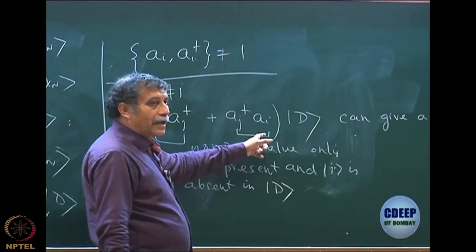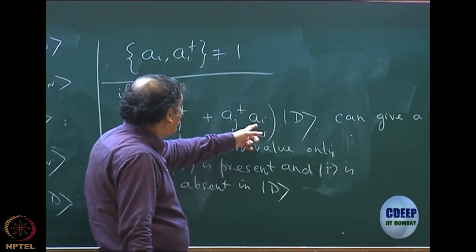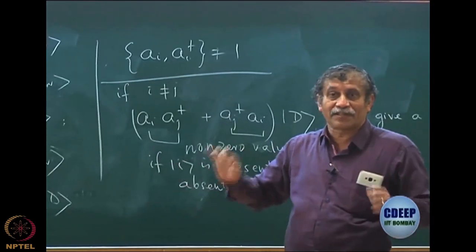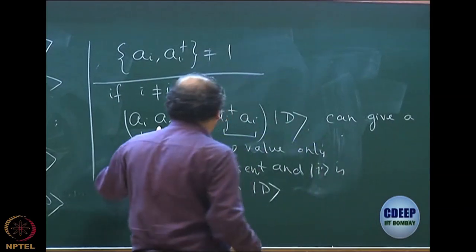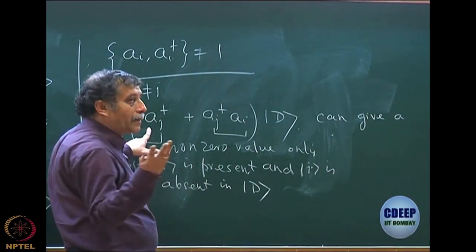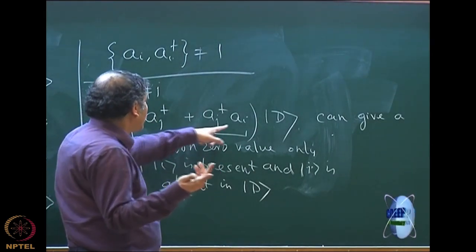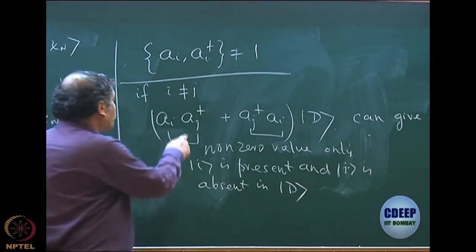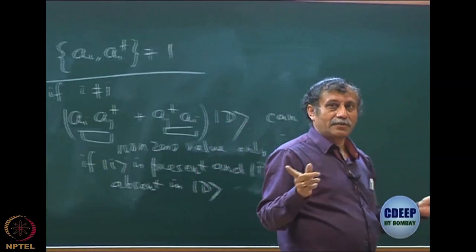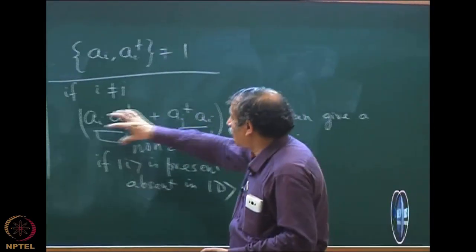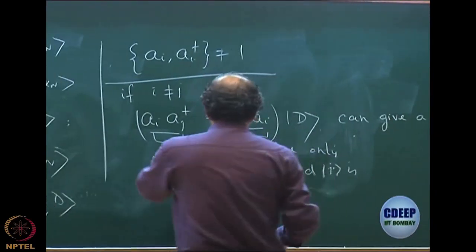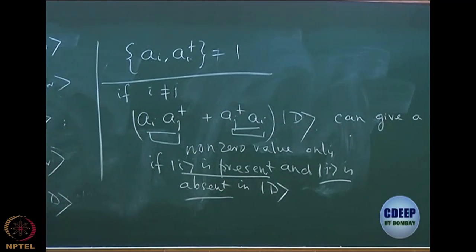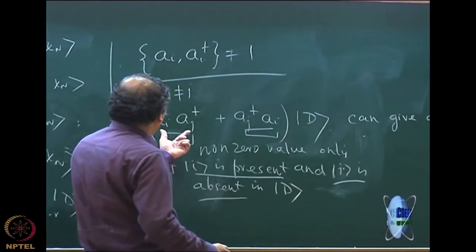Because then either AI will not act or AJ dagger will not act. And now remember, AI and AJ dagger are different. I is not equal to J. So, you can't say that no, I will first create and then annihilate. That is already done. They are now explicitly different. Okay? So if J is present, then of course, this will automatically give you 0. If I is absent, then this will give you 0. And this will also give you 0, because even if I create J, I can't annihilate I, because I cannot be equal to J. So, each of the strings will give you 0. Unlike in that case, where either this will act or this will act, each of the strings is going to be 0 unless both are true, which means I must be present and J must be absent. Both must be true. Is it clear? Because you look at this string, it is AI AJ dagger, AJ dagger AI.